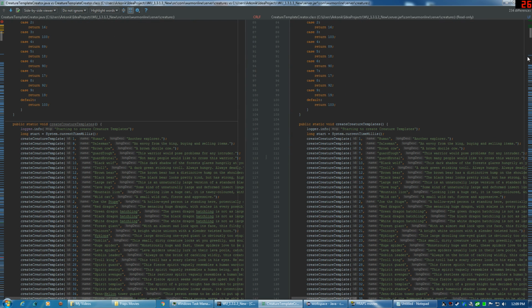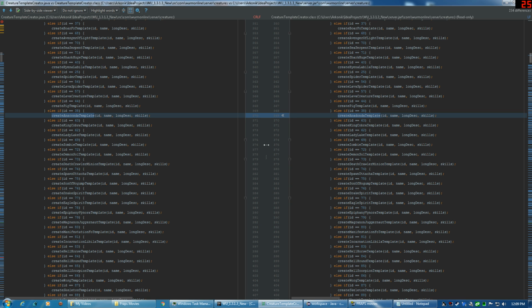Then I can scroll down. Each one of these blue lines states that something has been changed, each one of them. So if I click the next blue line and go down here, as you can see, they spelled anaconda wrong. They spelled it as an anaconda, and over here, as you can see, I spelled it as anaconda. So even though theirs is still spelt wrong, see how it's highlighted in blue right here, up above what I just highlighted? This is highlighted in blue, and it's stating that this is different than my file.